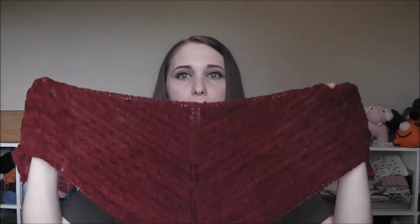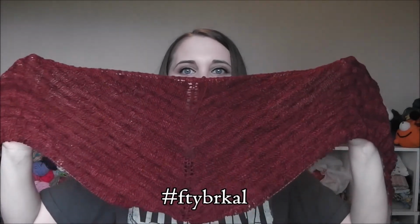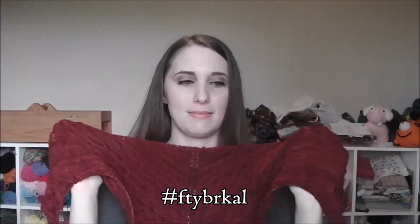So she is holding an Instagram knit along with this pattern called Follow the Yellow Brick Road knit along, but just the first letter of each. I'll put it at the bottom. And so I decided, you know what better time to pick this up and finish it than that.